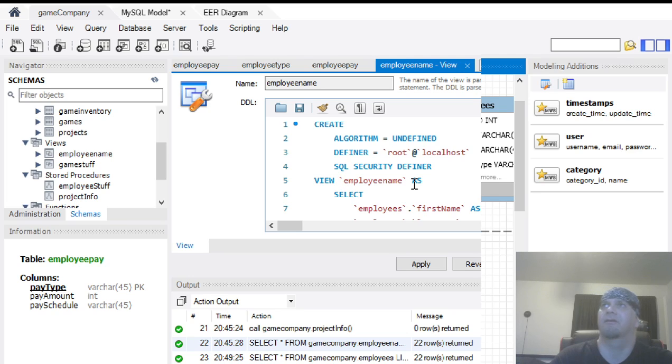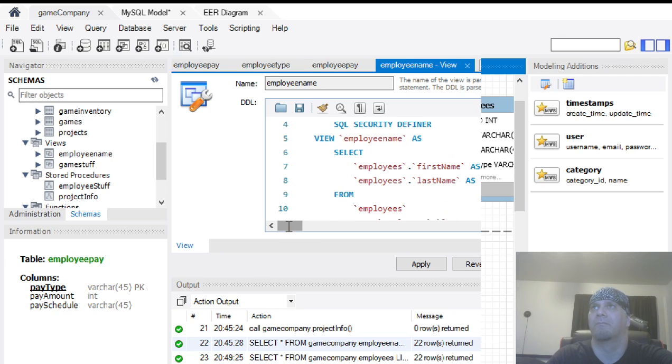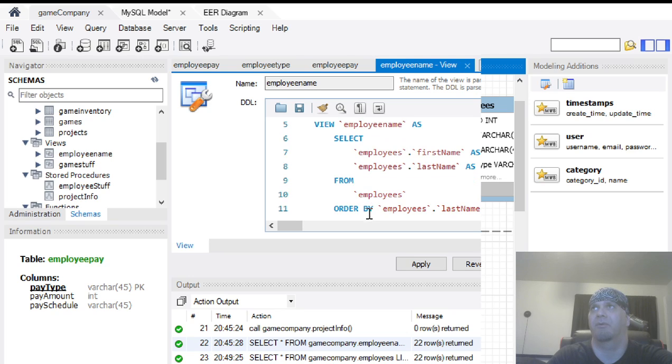All right, and then we use the select keyword, and that's basically going to tell the program where we're going to find the stuff at. So we're going to get stuff from the employees table, and we're going to get first name and then it's going to basically give it kind of like a nickname from employees, and then we give it an order. And what an order does is exactly what it says. It's going to put it in order the way you want it. So I want the employee's last name first, then first name, and so on.